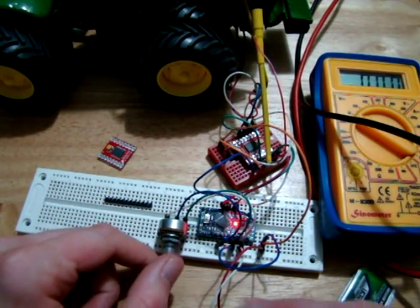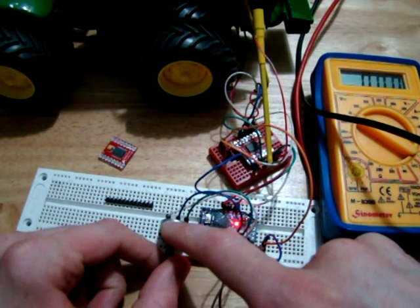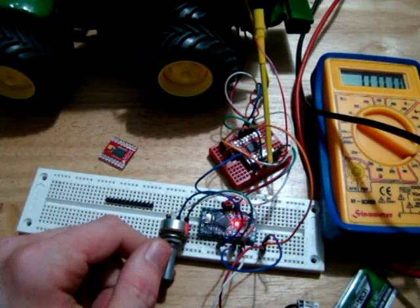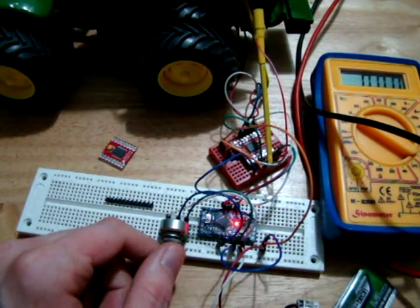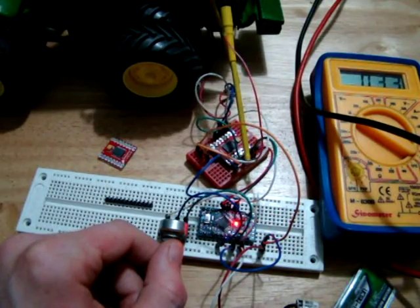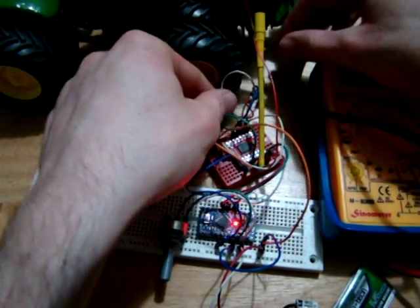So what happens here is the analog input reads the voltage from this potentiometer, and then it adjusts the pulse width modulation of that pin 3 output based on the value of the potentiometer. So now we have control of the tractor. That is until we knock the wire out.